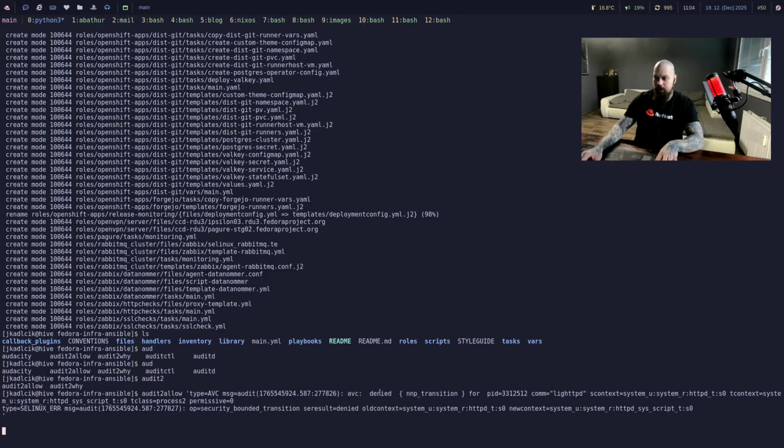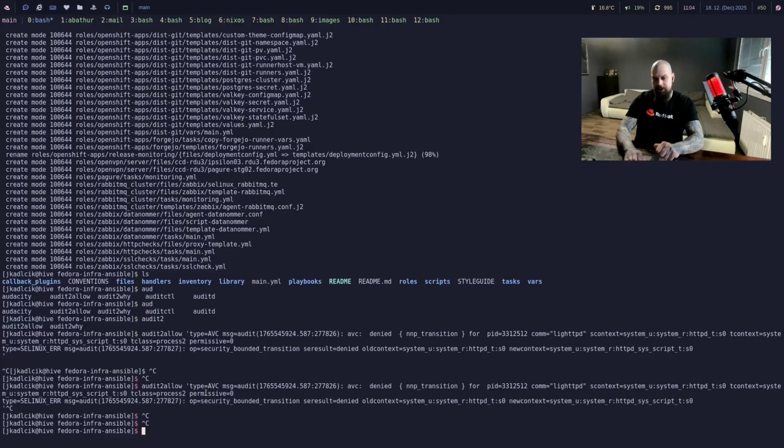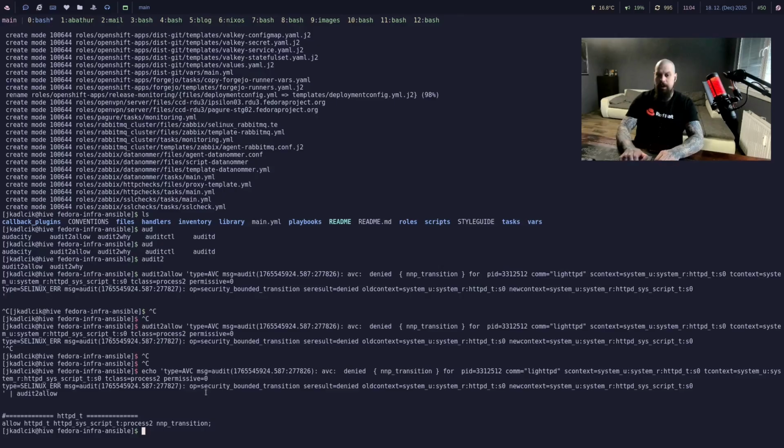And maybe I put too much there, or I think the syntax is different. I think it's maybe echo and into audit2allow. Yeah, like this. So maybe we could just put this there.